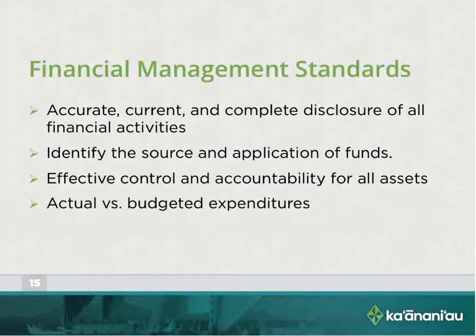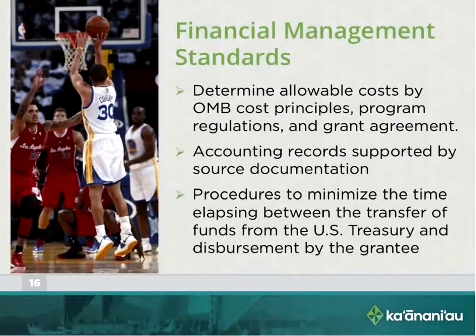The fourth one is you have to compare your actual expenditures with your budget expenditures, right, on a periodic basis. Now, it doesn't specify in the regulations what that periodic basis is. It could be monthly, it could be quarterly, it could be every 6 months. You're going to hear a lot of my personal opinions in this webinar also, you guys. I think it should be monthly because if you're overspending or underspending in a certain line item, you want to catch that quickly and you want to take corrective action. So that has to be done. So make sure you have those reports.